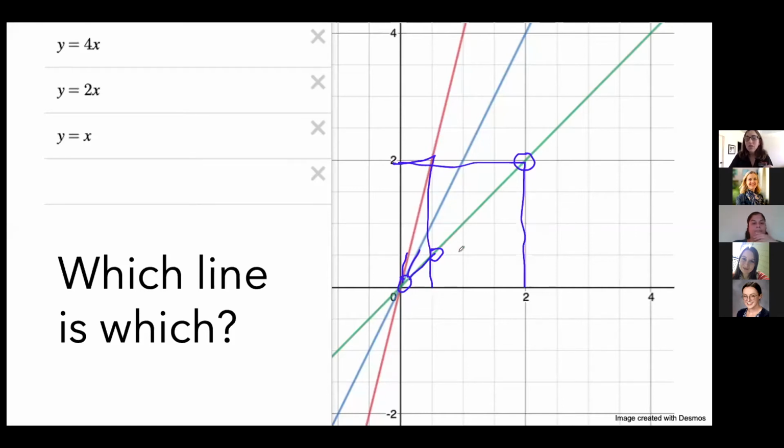Have the students draw all over this and mark up their thinking so that everyone can see, because when you're face to face, a student can go over there and point and say, it's here, it's there. But you can't really do that online. So use the annotate features and replace their fingers with the annotate.